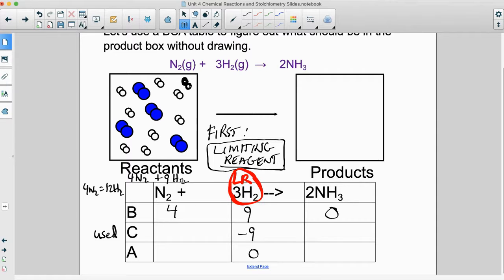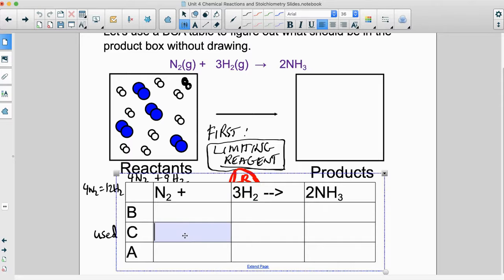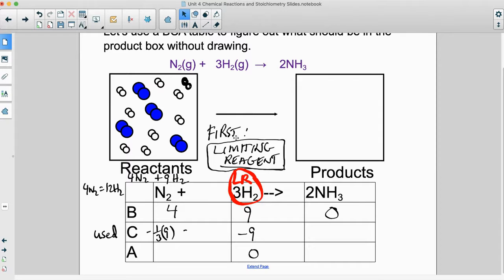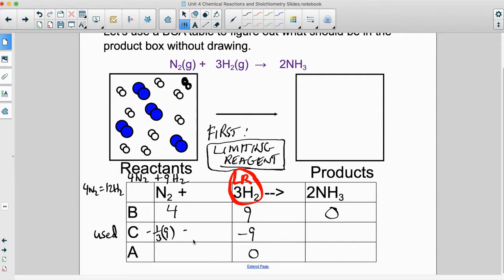I'll just take a third of my 9. I know that 1/3 of 9, and I'll put a minus sign here, is going to equal -3. Hopefully that's not confusing to have that there. Let me write this another way.